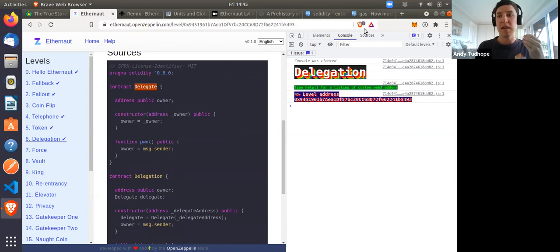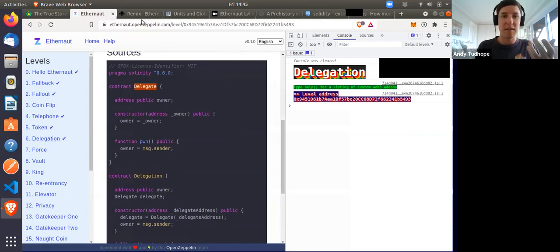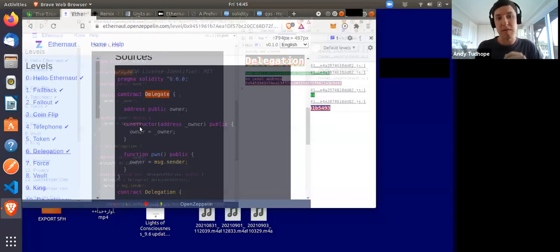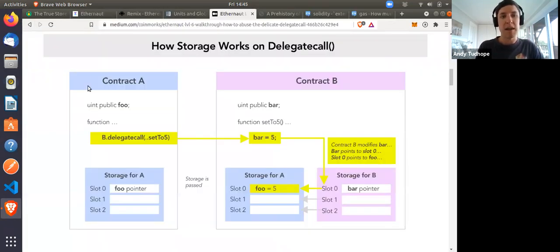Right? It's a subtle thing to try and understand, but there's a wonderful diagram here which can help us. Here is our delegation contract, contract A, and this is our delegate contract, contract B. They each have their storage associated with them, storage for A and storage for B. We declare some variable in our first slot. And again, I'm going to explain slots soon, I promise.